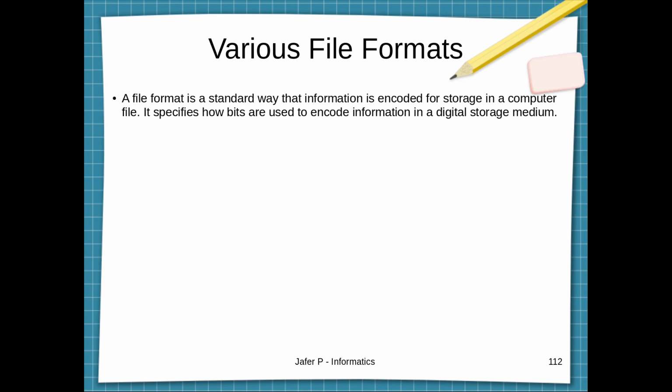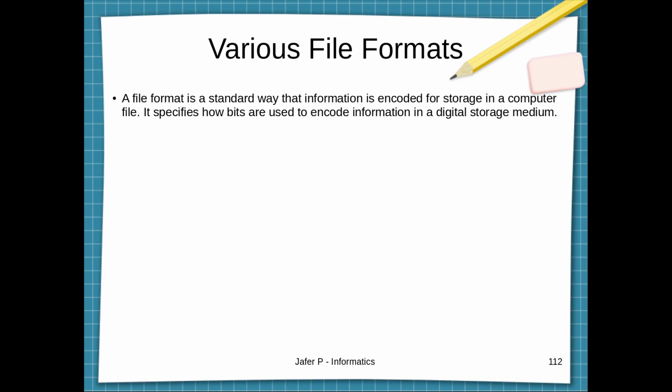If you want to store a certain information in computer, normally you store that as a file, and that file will be stored in a digital storage medium. And when you are storing those kinds of files, you have to encode that data. That encoded information will be stored in digital storage medium. So the way in which the file can be encoded in computer system is called as file format.